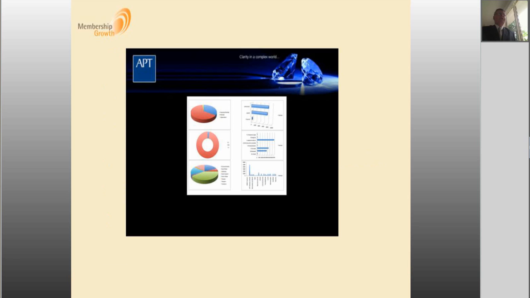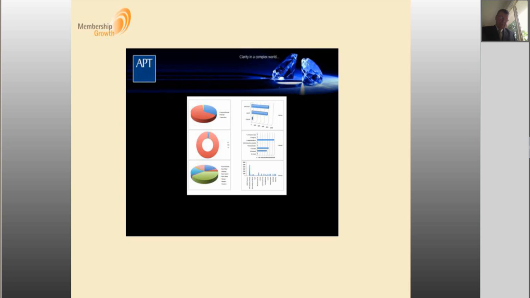Now, with systems, things that I think are very, very important, this is from APT, Stratum Engage, and it just shows a couple of areas. For instance, with recruitment, you can track your keep-in-touch activities. You can work the funnel online. You can have a win or a loss component. In other words, again, if you're a high-end membership organization, it's good to know why you aren't winning in certain cases. It's good to know, for instance, why people don't join you as well as why they do join you.